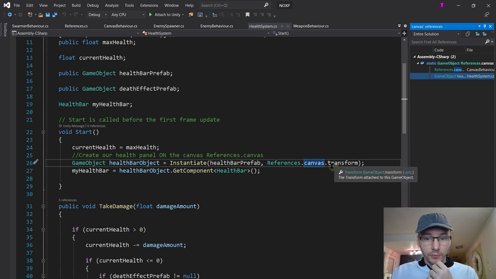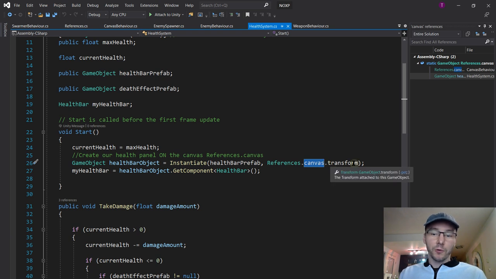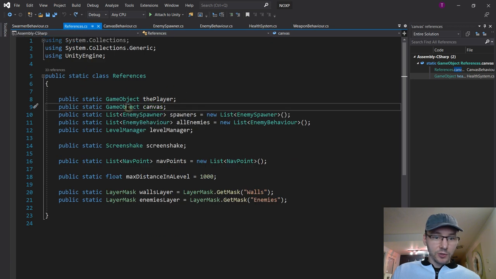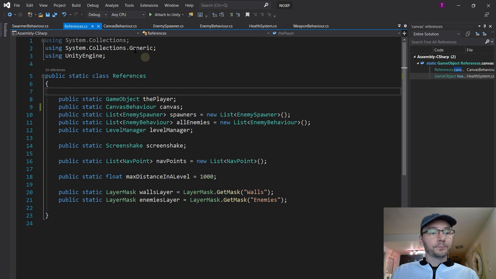What you need is transform. Well, that actually doesn't matter. It doesn't matter that this is the game object. That could also be canvas behavior. If you said canvas behavior dot transform, you get the transform of the game object. That's a universal thing you can do in Unity. So, in other words, it doesn't matter. There's no good reason for it to be a reference to the game object. It should be a reference to the canvas behavior.